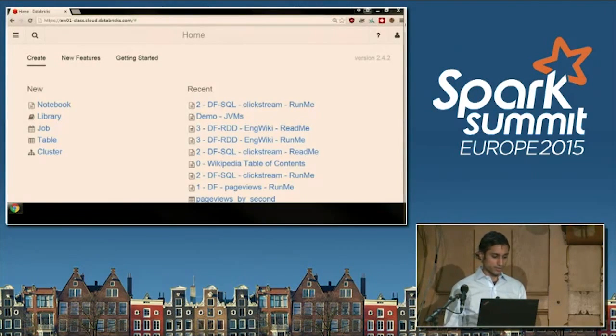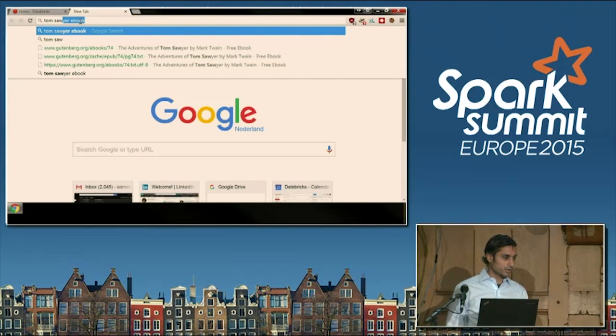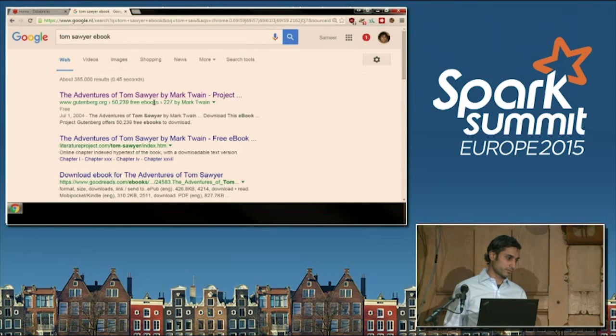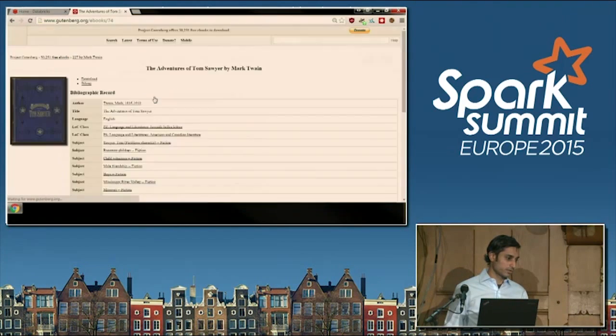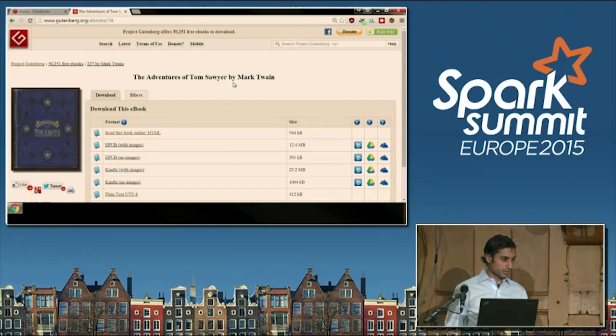Actually, let's jump right into the demo first. To explain stages, what I was going to do is take a small detour from Wikipedia and talk to you about another one of my favorite projects, which is the Project Gutenberg, which is a collection of books that are in digital form essentially, and these books have basically their copyright has expired, so now they're in the public domain. Books like Tom Sawyer, and many other books.